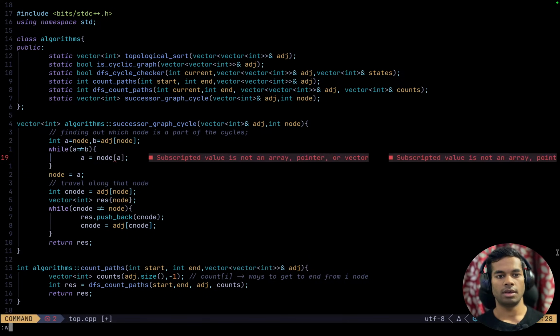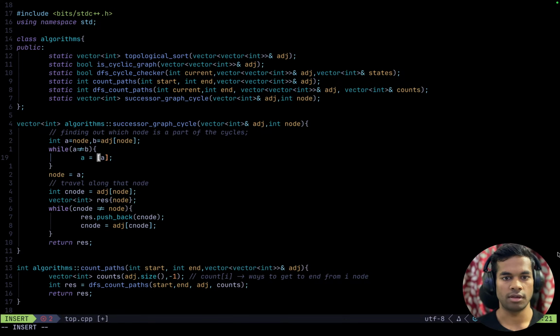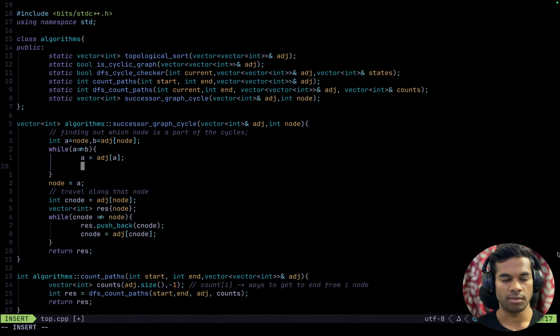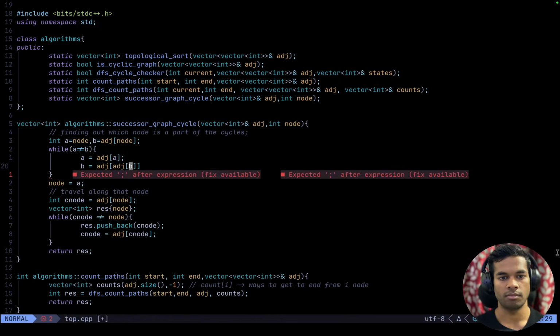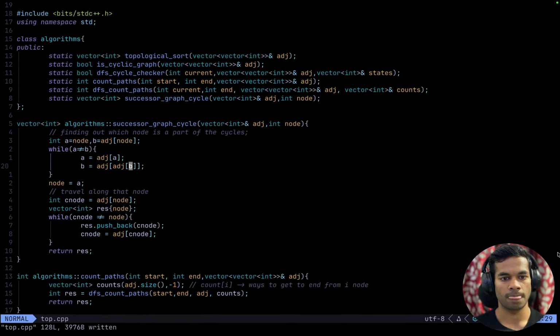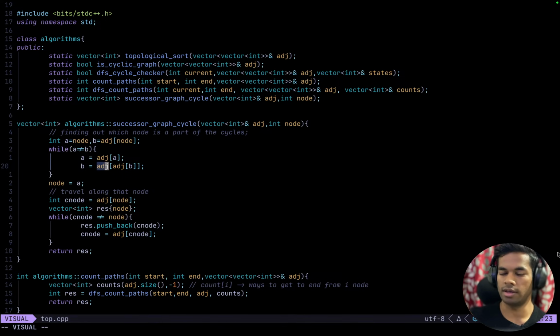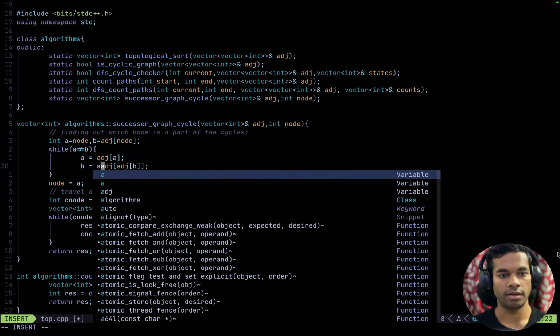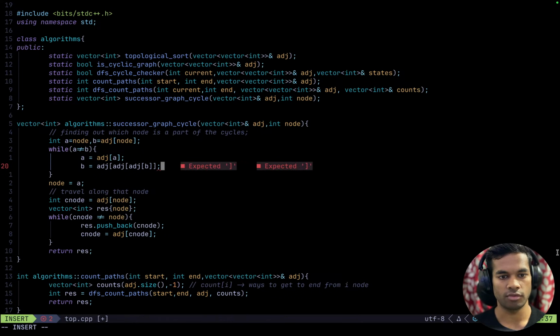So A goes to the next node, ADJ, and B will go to the next node, ADJ of the next node. Next node would be ADJ. ADJB is the legit next node, and we are going to the next of that node. We can increase the number of steps here actually.